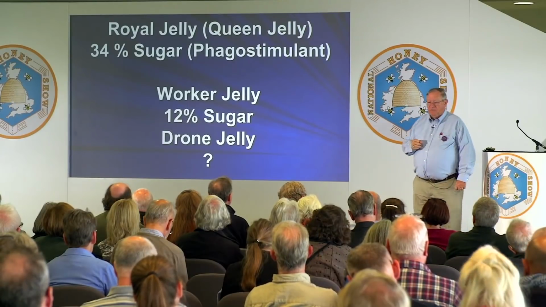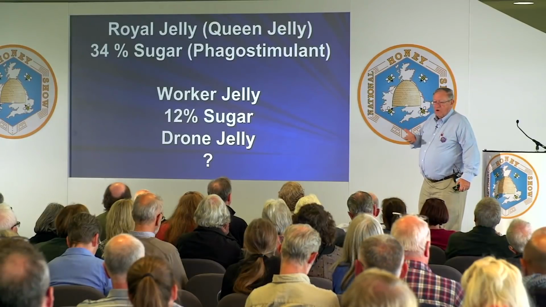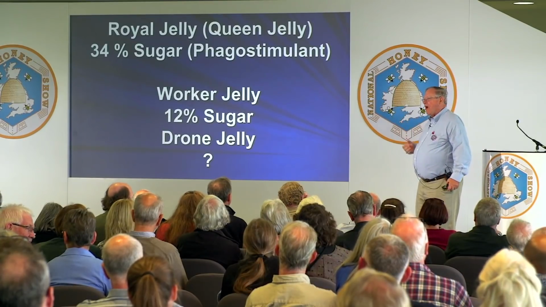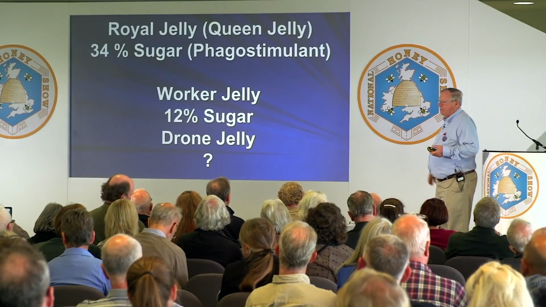We use a new term up here, phagostimulant. What does that mean? Well, these are chemicals associated with the jelly that's being produced. It stimulates the appetite, so that a queen larva will consume a lot more food than a worker larva. Okay? So that's what we mean by the idea that the sugar, hey, we all like to take in sugar, don't we? Well, what we're saying is the increase in sugar in the diet of the queen helps them to consume more and to develop faster and larger.